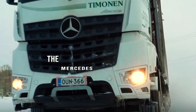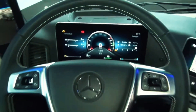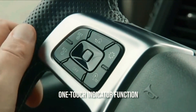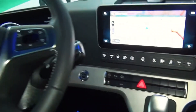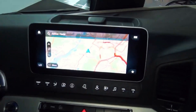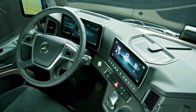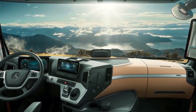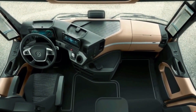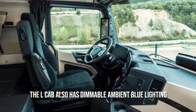And here is the Mercedes truck's interior. The Actros is everything you need, including tools to make work more enjoyable, exceptional comfort, lots of space, and useful extras you can choose for yourself. The Actros standard one-touch indicator function further enhances driving comfort — with just one touch of the combination switch, the indicators will flash five times. The interior lighting is in excellent condition, with two dimmable lights integrated into the roof lighting providing focused interior lighting. There is also integrated workspace lighting that can be turned on separately, as well as a green light for stress-free nighttime driving. On request, the L-Cab also has dimmable ambient blue lighting.